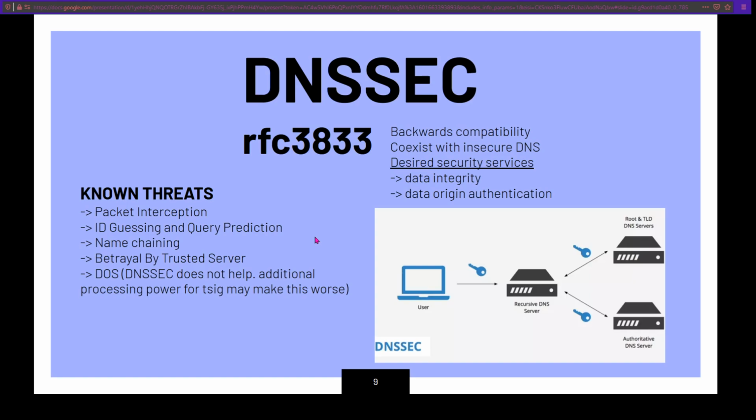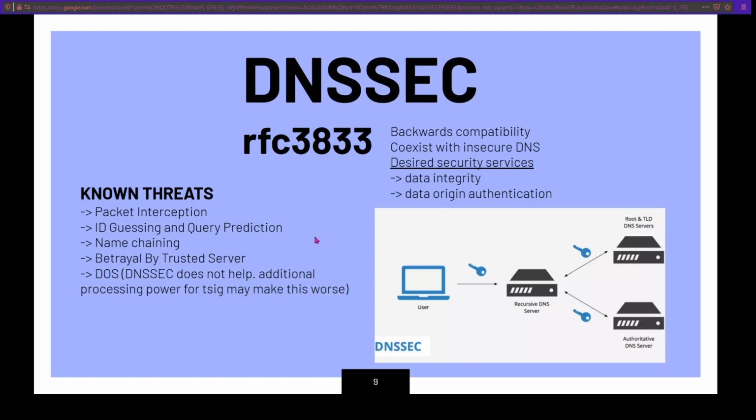So it must be backwards compatible with insecure DNS, or it must coexist with insecure DNS. And we want it to conceal our DNS for data integrity and data origin authentication.